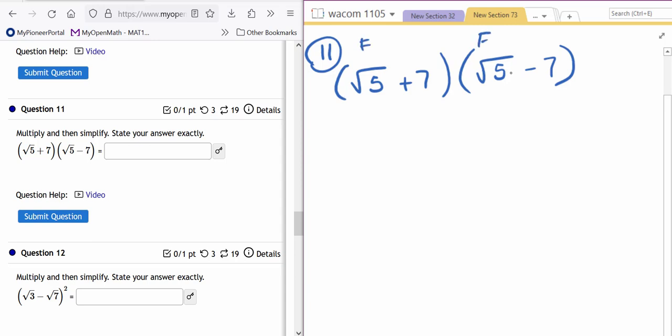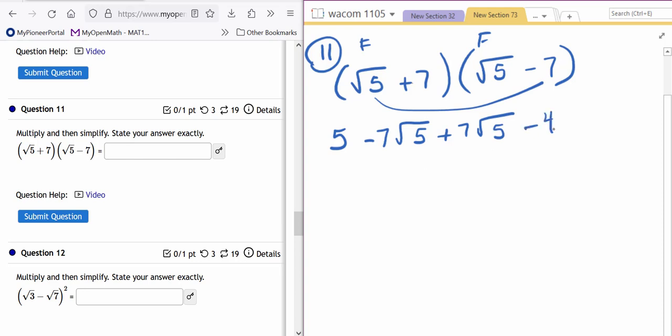So square root of 5 times itself, we'll take the radical off and give you just a 5 outside. Now, this minus 7 will multiply by the 1 that's out front. So it's just minus 7 times the square root of 5. And your inside will be plus 7 times the square root of 5. And last, minus 49. Right, your constants can go together.